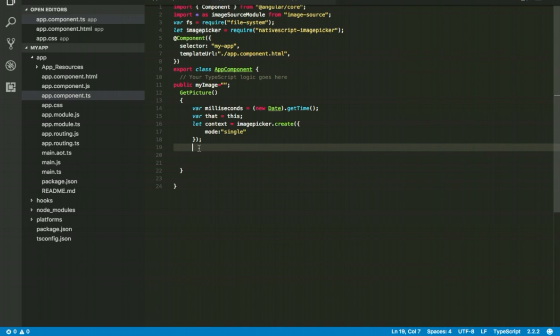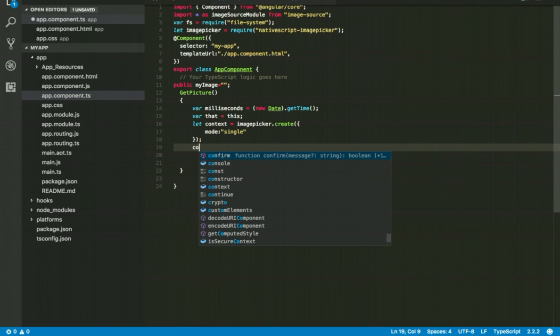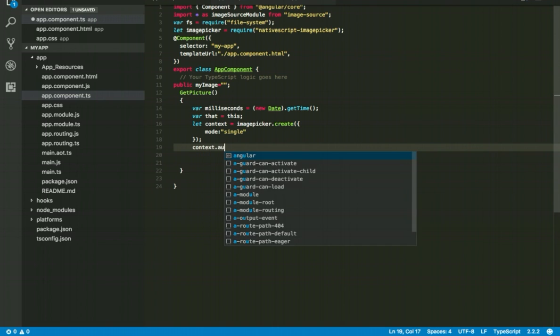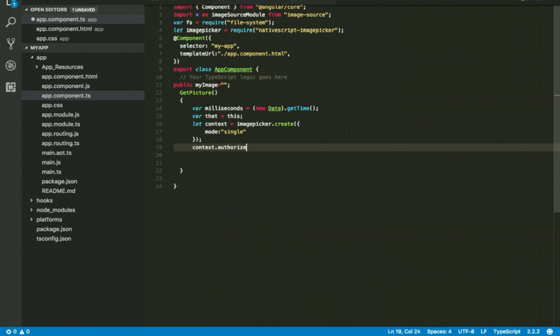we needed to get the image from our plugin. I will say context.authorize().then. The variable I have taken is my image.